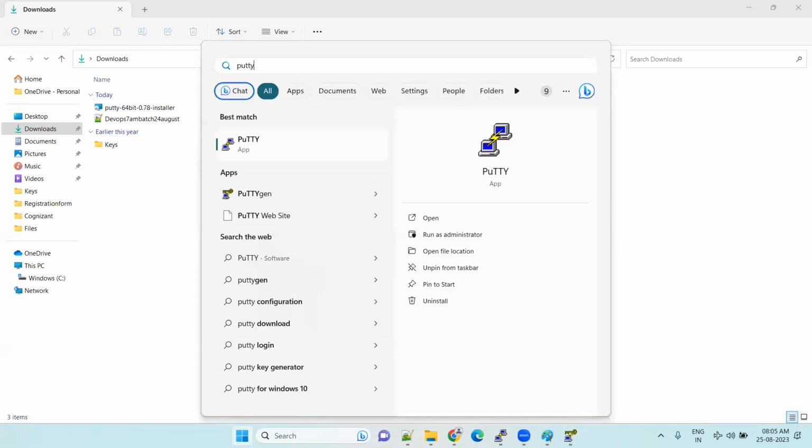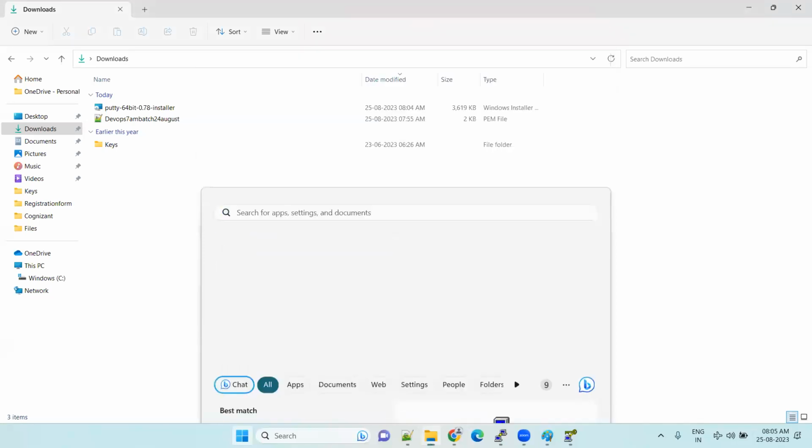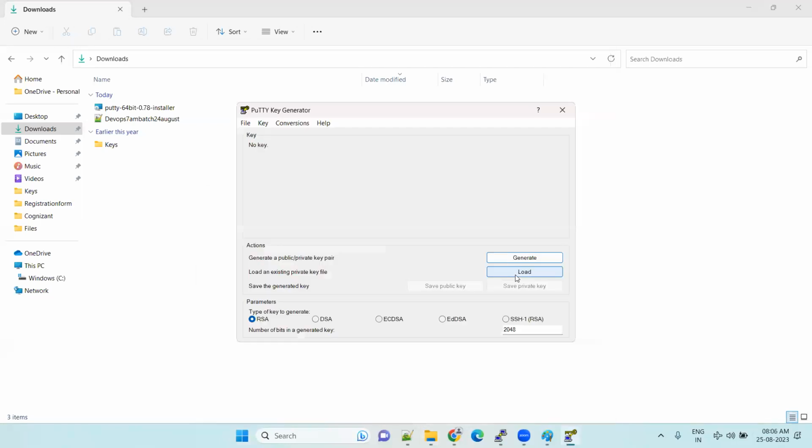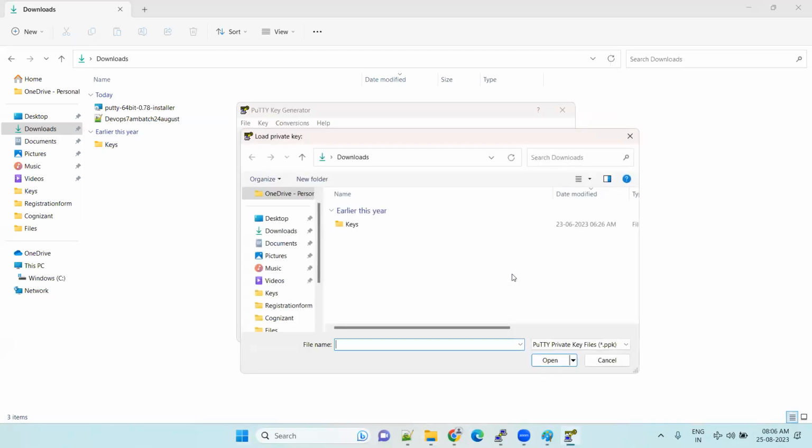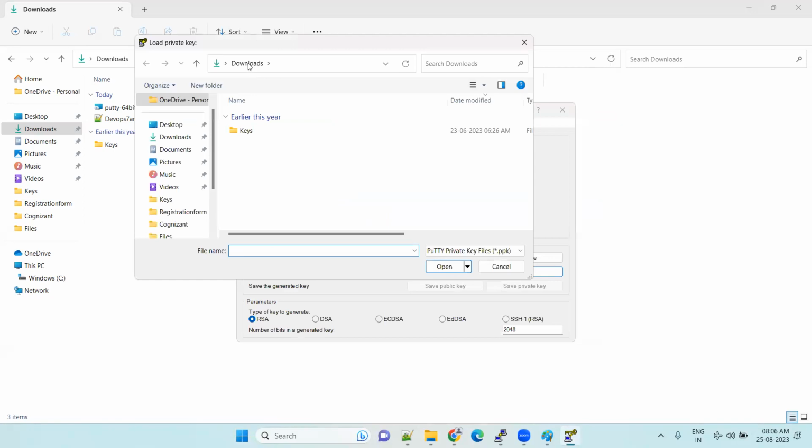Once the putty installation is done, type putty in the search box. You can see PuTTYgen. Open PuTTYgen. Here we have the load option, so just click on load. You can go to the downloads folder where you have downloaded your PEM file. Basically it is looking for the PPK file, so open this drop down and click on all files.